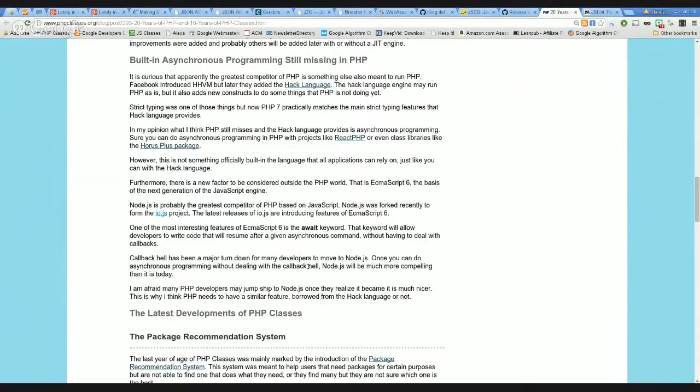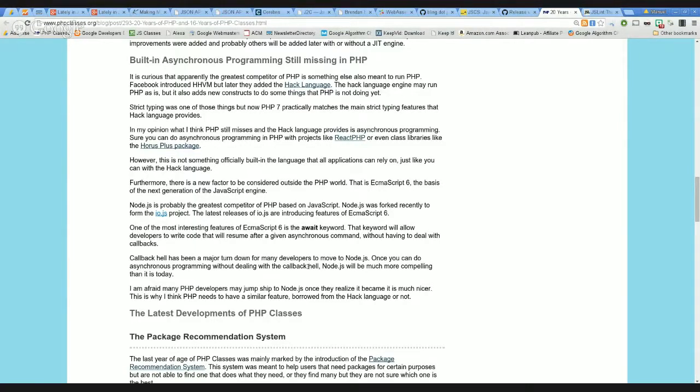And as we mentioned before, Node.js, or I think it was io.js, is starting to implement EcmaScript 6 features. So I'm not sure if the await keyword is already available there, but if it is available, it will be interesting. And I think that will make Node.js in general more interesting than it is today, because dealing with the callback hell is a hell.